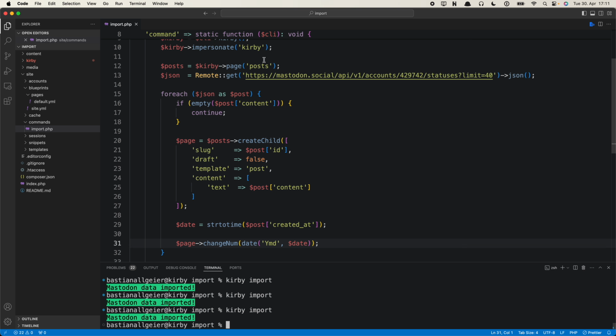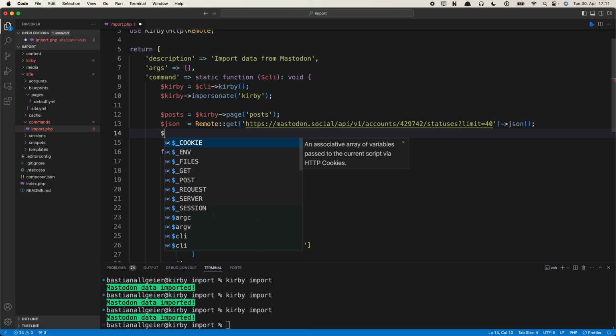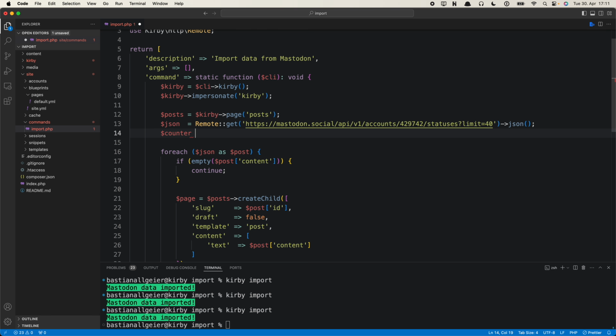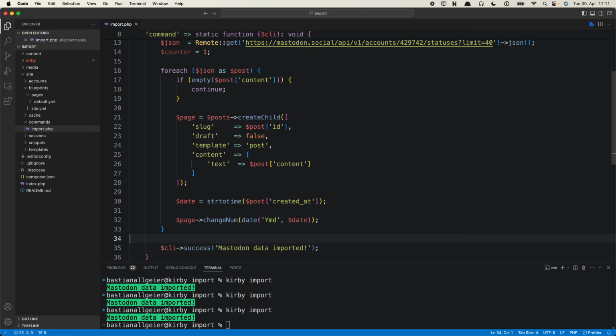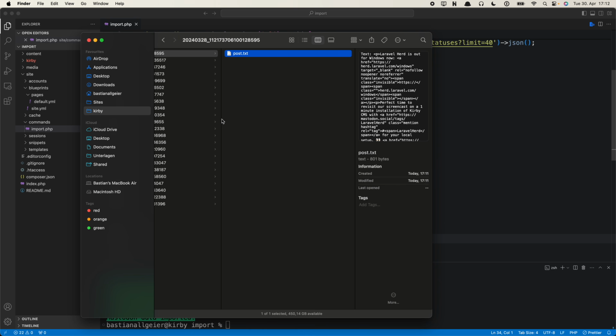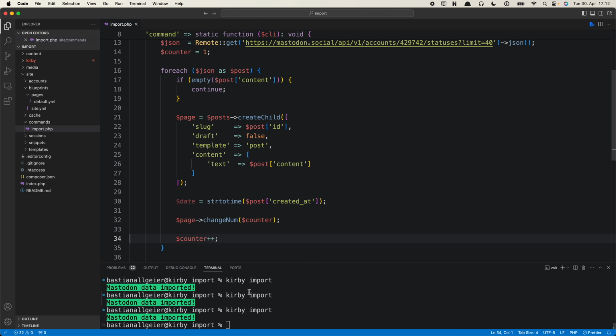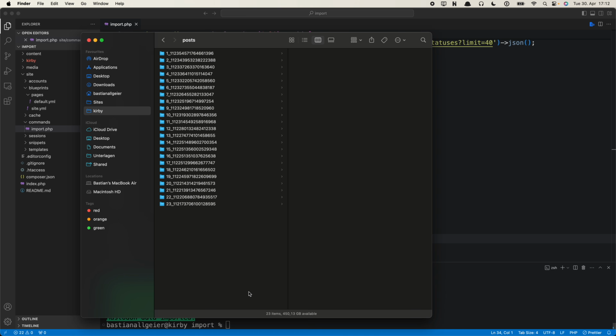If you feel like you want to sort them by index, for example, you could totally also create a counter here, started with something like counter = 1, and then we use the counter here, and as soon as we are done, we count up. That would be another way to do this, not by date, but numerically. I hope this works. I haven't tried this before. Yeah, of course it works.